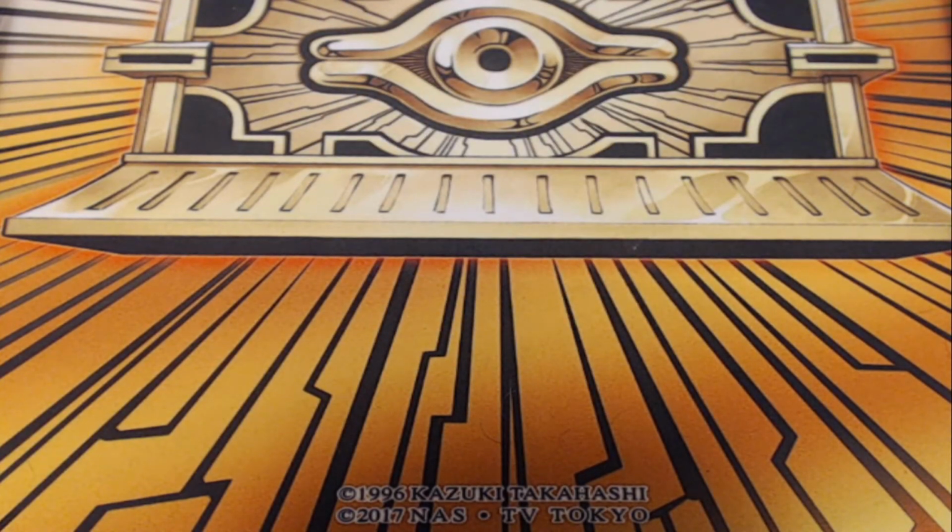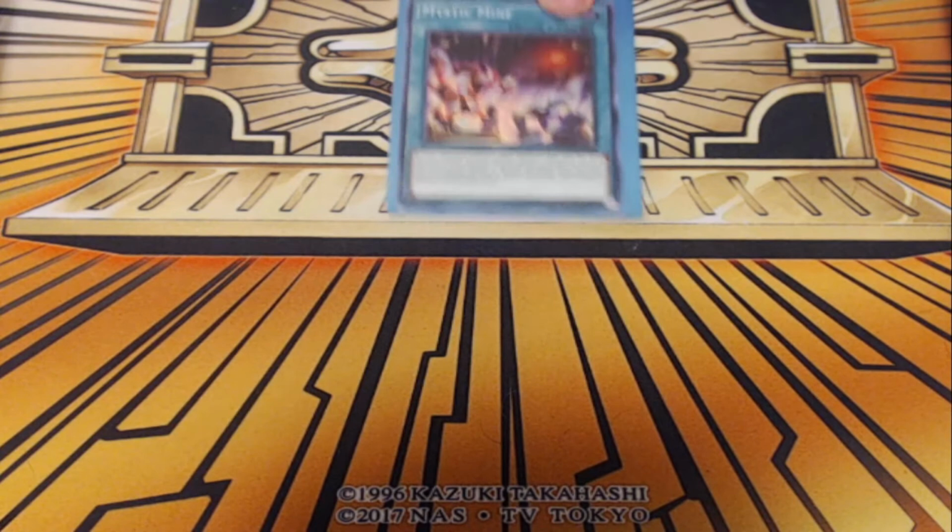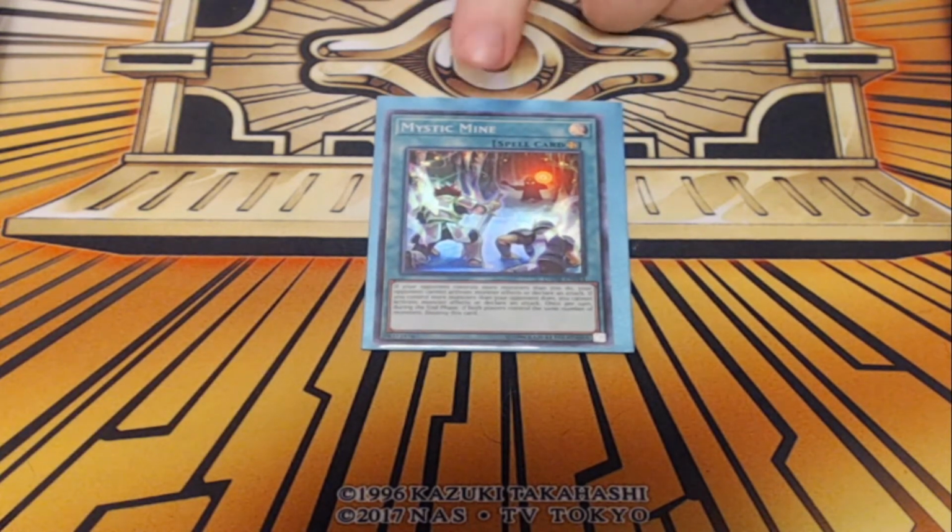Next up, these are field spells to kind of play and stall things out. I have a copy of Mystic Mine. I would certainly run more copies of Mystic Mine, but this is the only copy I have. So Mystic Mine, notoriously powerful stall tool that a lot of the Yu-Gi-Oh community rightfully doesn't like because it basically just halts game states completely.